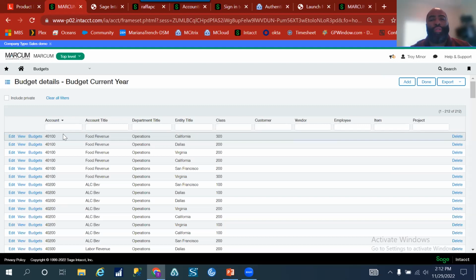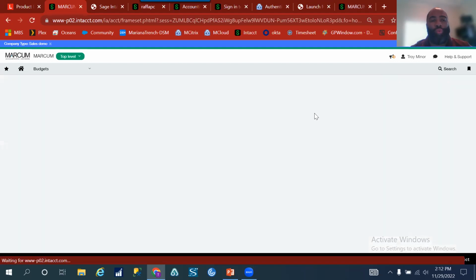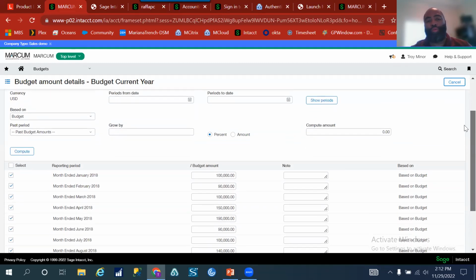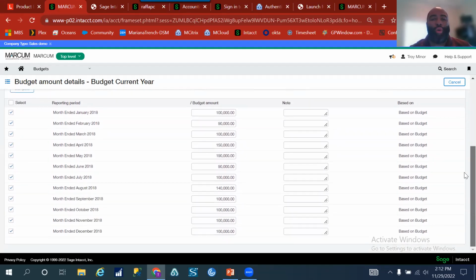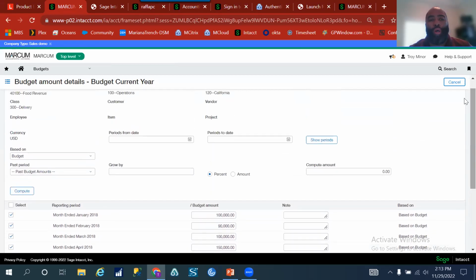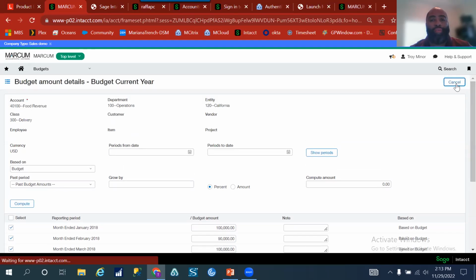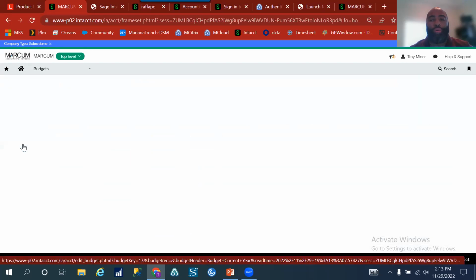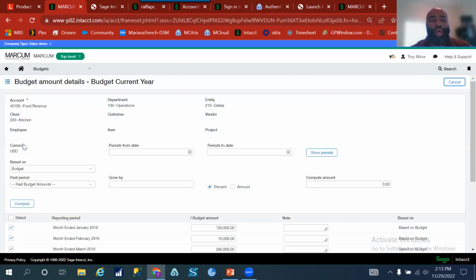But if you want to see the numbers behind the budgets, you have to go into an individual line. So if I want to look at this revenue line here for this food operations, to see the detail behind it, the budget numbers by month, I have to go into that particular record. There is no way to scroll from this record to the next record. I have to leave this record in order to go into another record to see the details of another combination of the dimensions in the natural GL account.